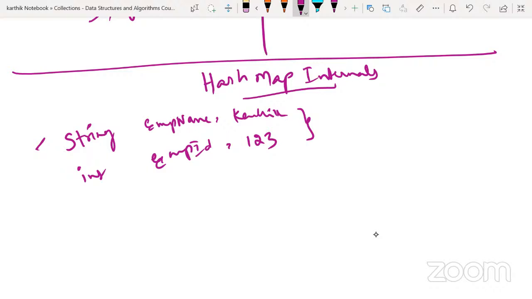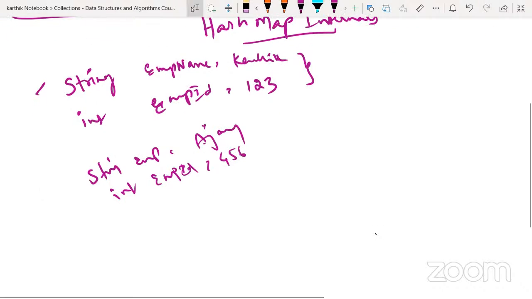Using map. Okay. See, we are trying to learn map. Before that, employee object. Yeah. So the way you do it generally: if one more person is coming, do you create one more string employee name equal to Ajay, int employee ID equal to 456? Okay. Now, if one more person is coming, do you create the variables like this continuously to store the multiple employee data, or how do you do it?